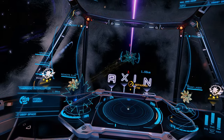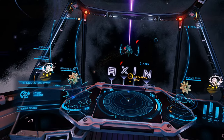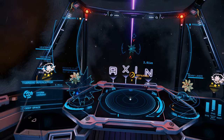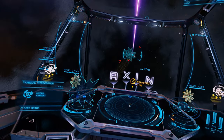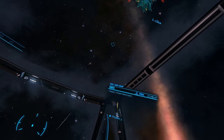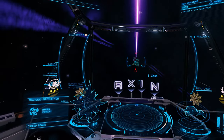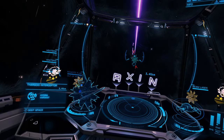After each heart is destroyed the Thargoid will deploy a shield that gradually decays over time. You can speed up this decaying by damaging the shield directly, allowing you more time to attack before the enrage timer runs out and a new swarm is created. Thermal vent beam lasers are engineered beam lasers that cool your ship while hitting a target. You can use thermal vents to safely orbit the Thargoid while draining its shield. It is recommended that you use long range as the base engineering effect so you can initiate cooling outside of the Thargoid's 3km range.